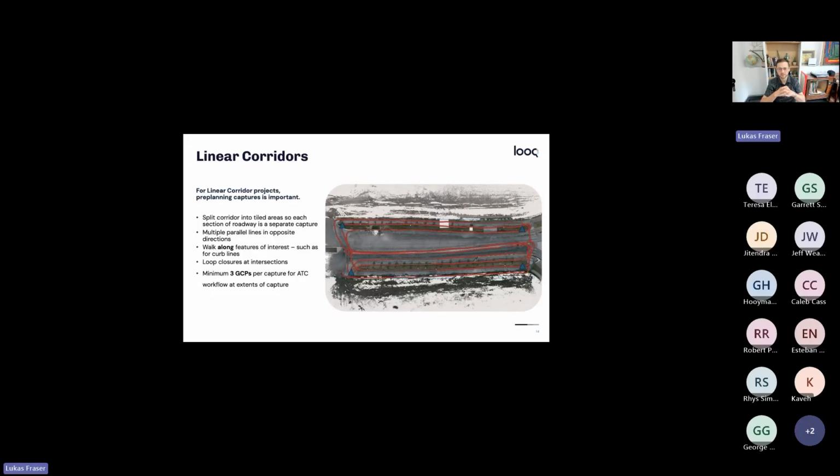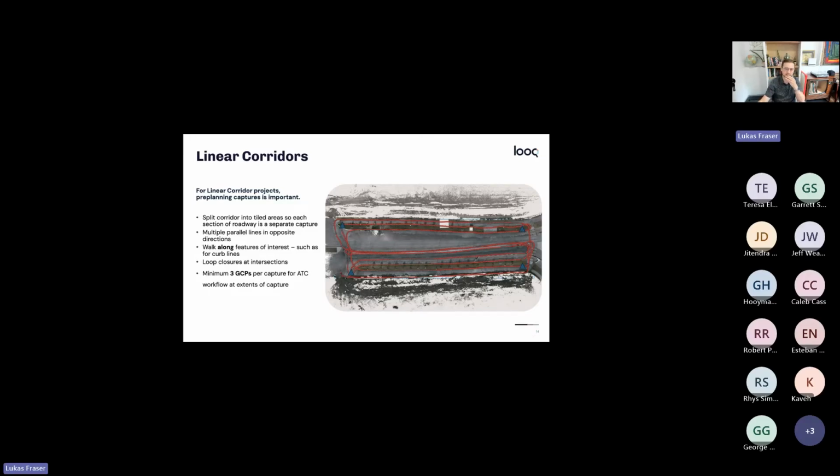So you want to make sure that the curb is not obscured. If you're just walking on the sidewalk, you're not going to get pictures of the face of the curb, right? So that's not going to be in your data. And you're going to be a little bit farther from the road, so you may not get a full reconstruction there. So we would definitely recommend getting the sidewalk, then getting a bit closer to the curb, and walking the median if you can. So 1, it helps with your coverage, and 2, you have matching features between the different passes on either side of the road. So that's one cohesive data set as opposed to separate ones.